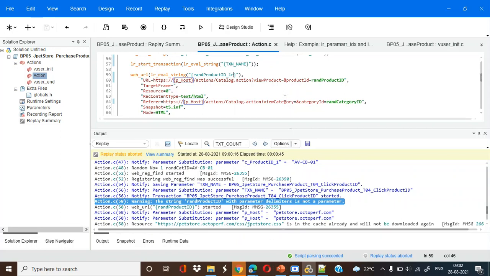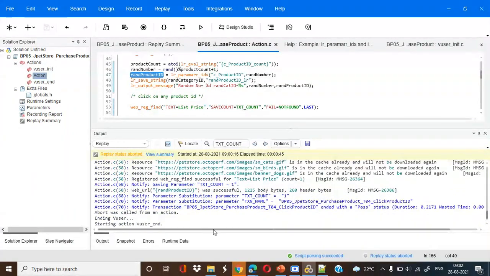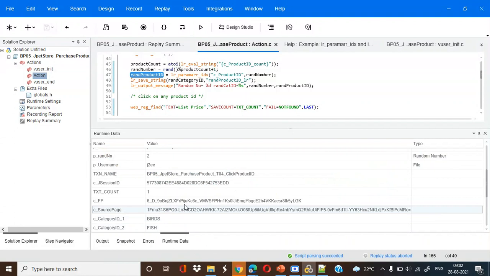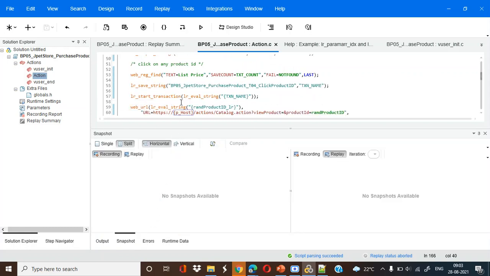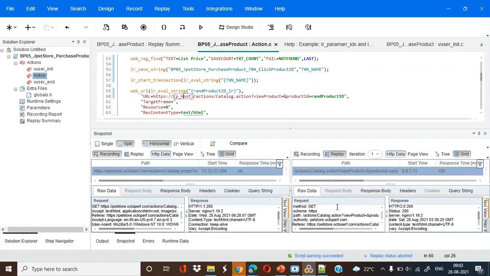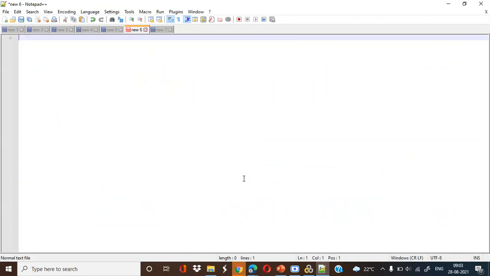We have to check the response as well. What is the random product ID it captured? Go to response, select this thing. In replay, it should show birds. Copy this thing, remove it.